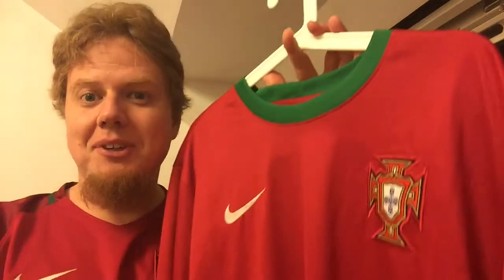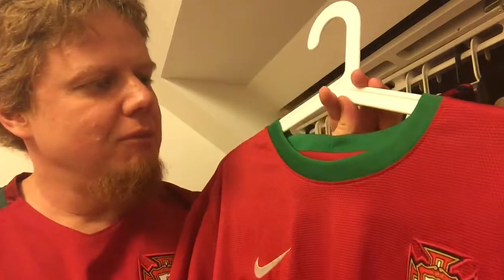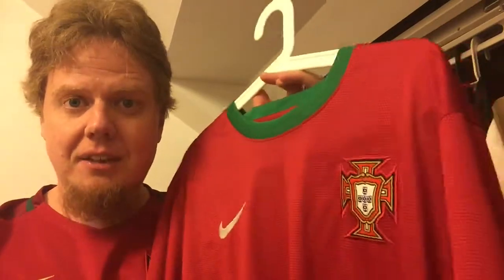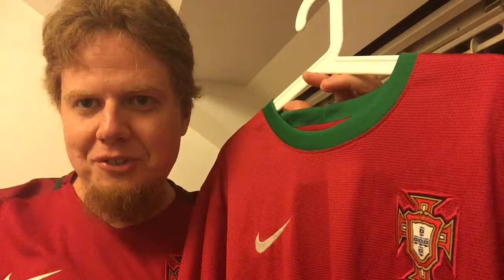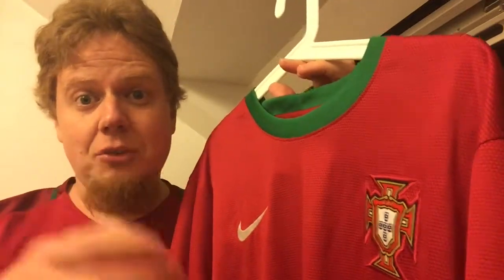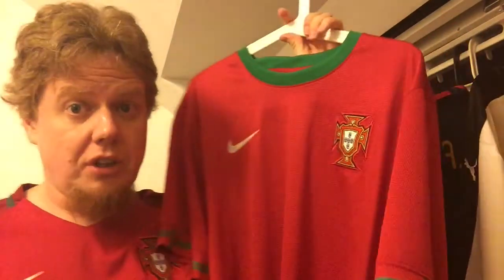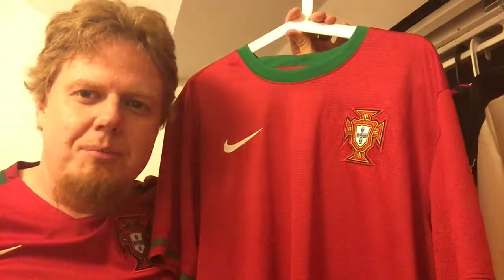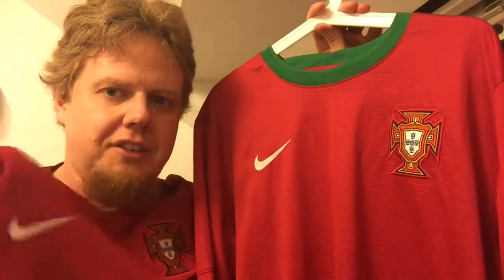She doesn't like me getting very old soccer shirts because of the material — and maybe she's right. She didn't like how the collar looked on the older one, but overall, when I showed her the 2004 Dutch home jersey and the 2012 Dutch away jersey as the two templates, she said she thought this one was nicer. I have to agree — as a Portugal jersey, this is pretty darn perfect. I like the away jersey better with its bold white and cross, but I wanted a home jersey.